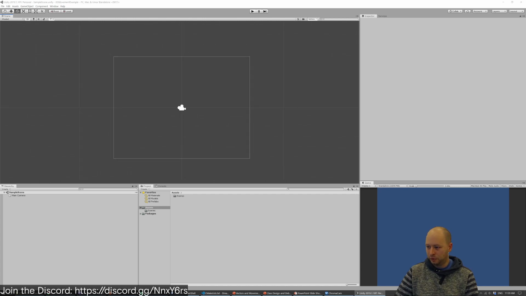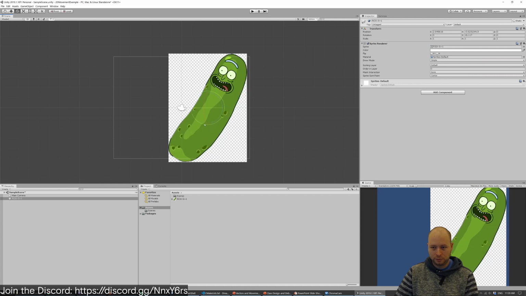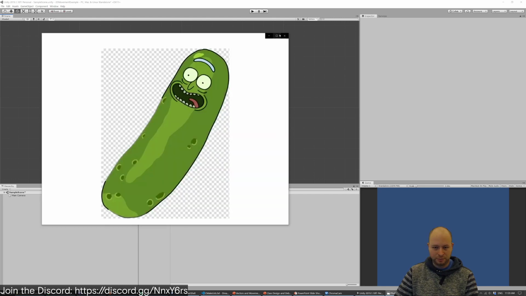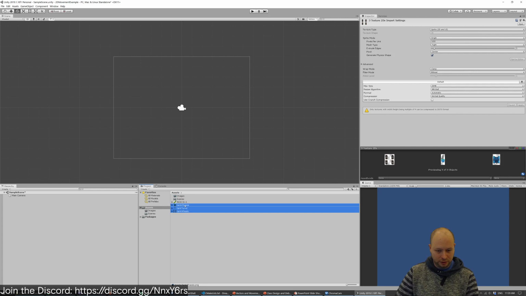Great. Okay, so let's add a new little sprite. It's supposed to be transparent, yo. Is that just lying to me? Alright, fine. We'll create a new... We'll just use the tank example. It wasn't as exciting to do that. I wanted to do the Pickle Rick, but unfair. So let me throw this into here.